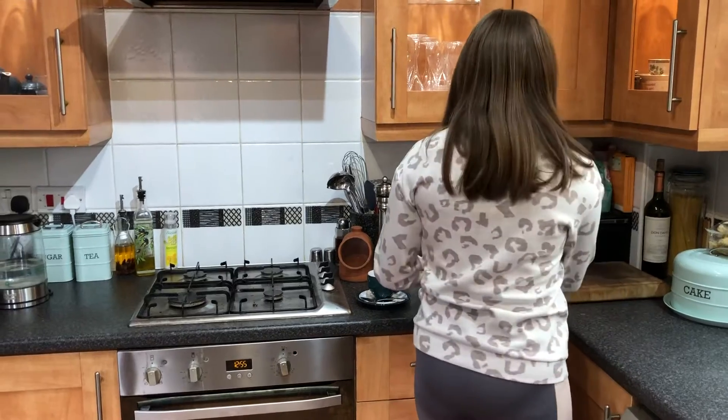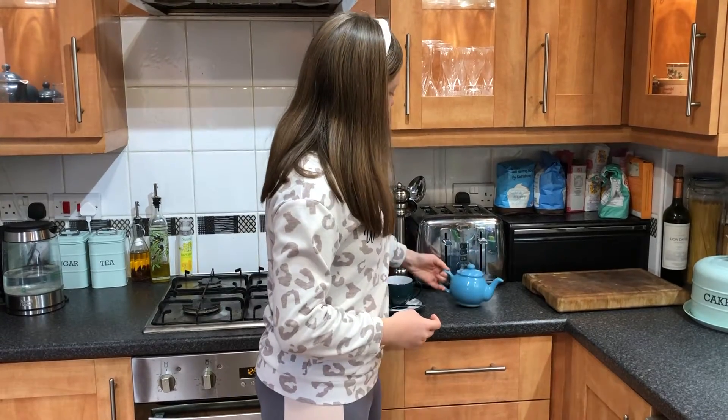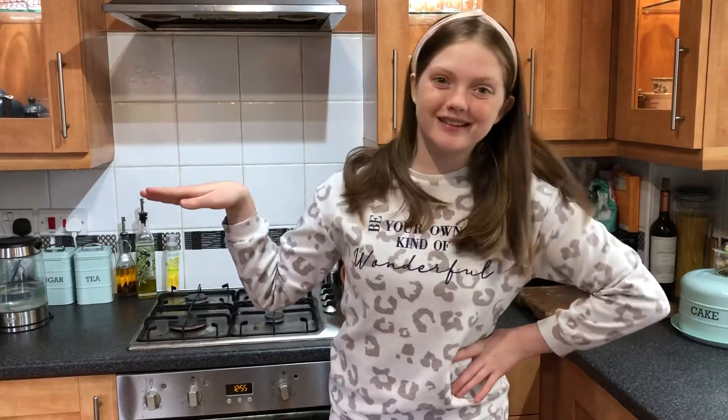Teapots at the ready — if you have a real teapot you might use it. Are we all ready? Here we go, a five six, a five six seven. I'm a little teapot, short and stout, here's my handle, here's my spout. When the tea is ready, hear me shout — tip me up and pour me out. Did you like that? It was very fun!